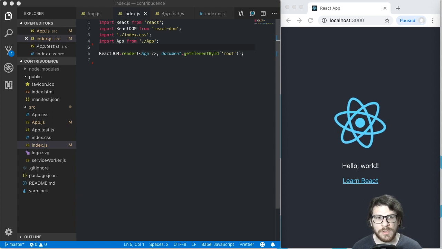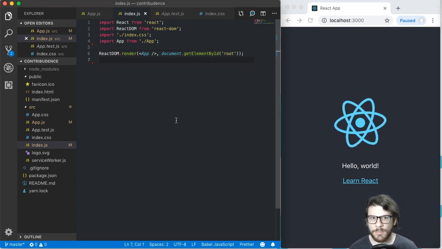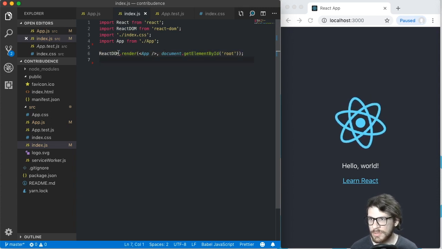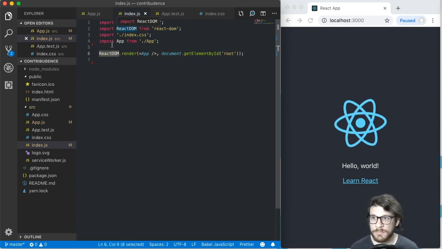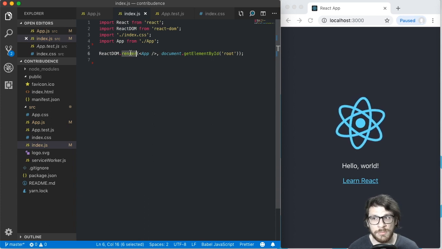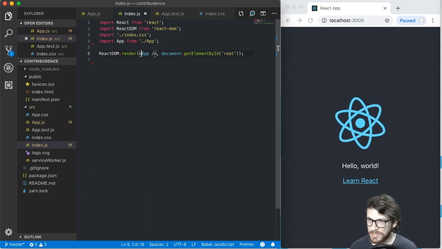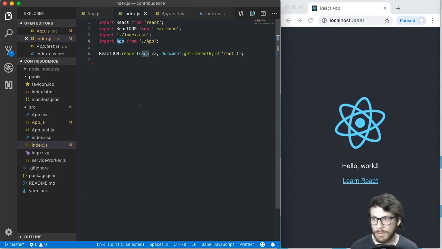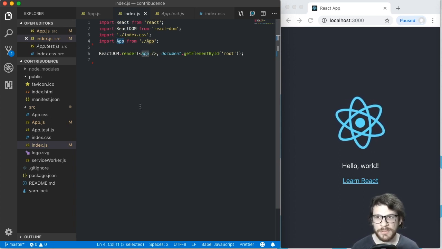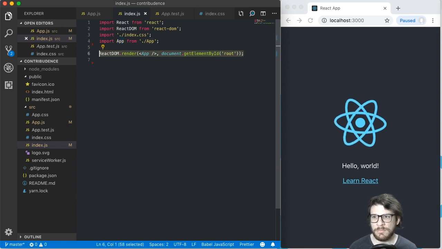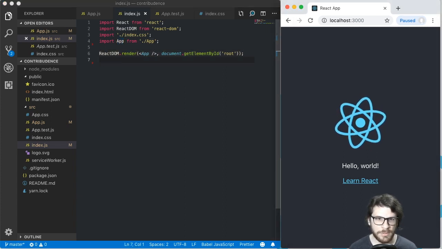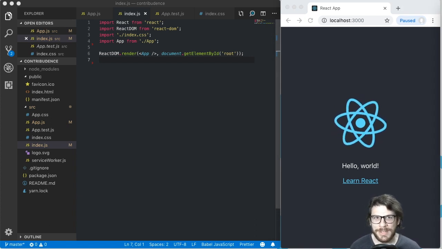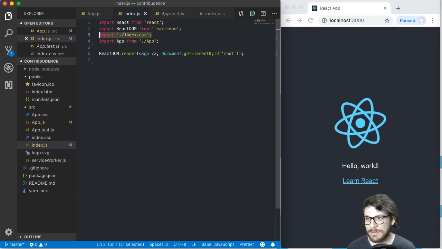But with the service worker line gone, that just leaves us 4 imports and a single line of actual code. And it's really simple. We just import React DOM so that we can call the render function. We import React so that we can use JSX. And then we just import the app component that we took a look at in the previous file in app.js and render it. And that's how all of this appears on the screen.